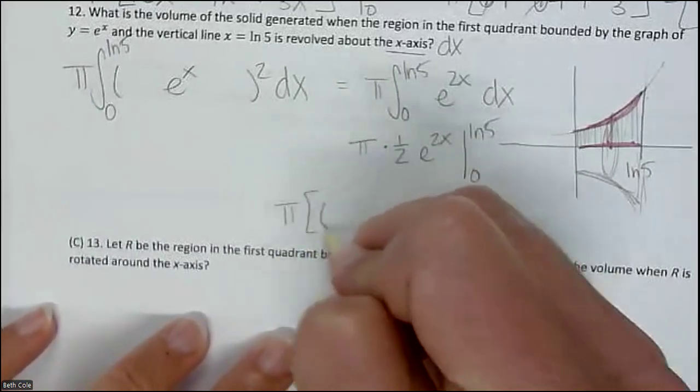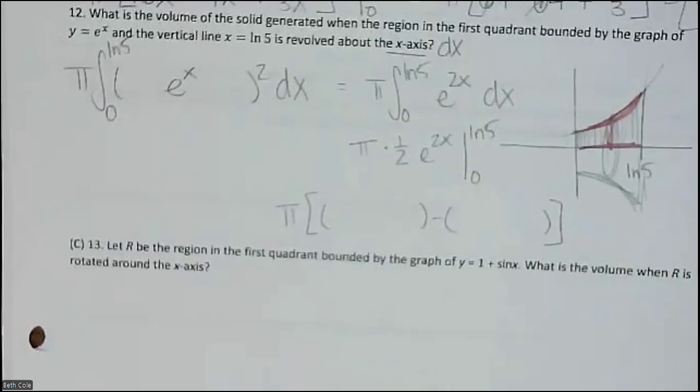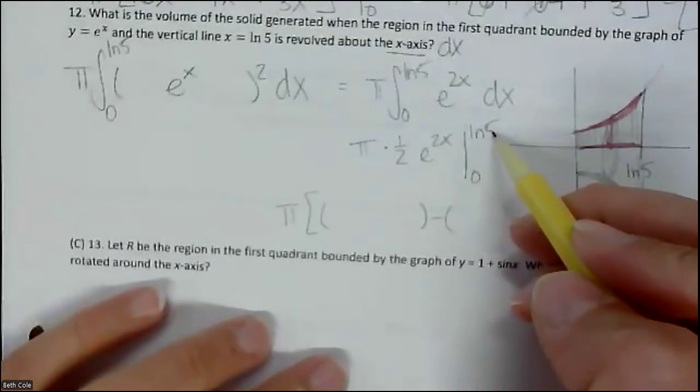I'm just going to kind of leave the pi out front for a second. I usually do that. You can sort of ignore pi until the end. Just all the answers will have a pi. Basically, if it's multiple choice, you can do the problem without pi, and then just all the choices will have pi in them. All right, so upper minus lower.